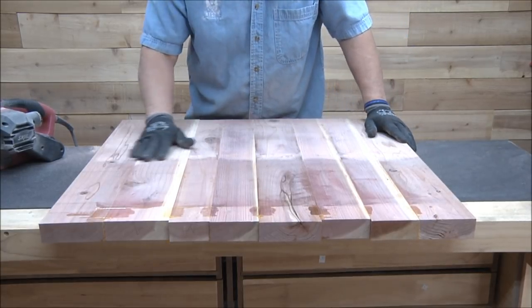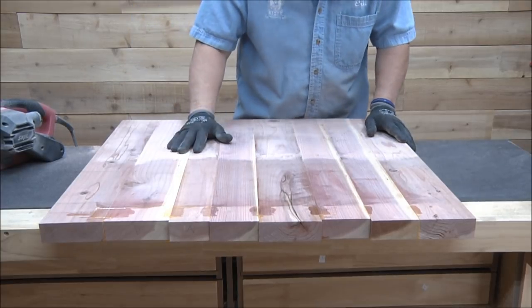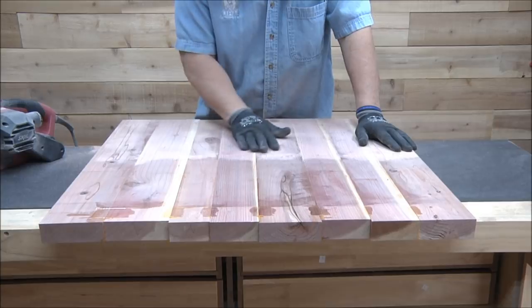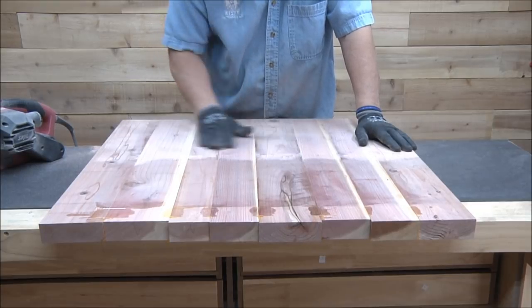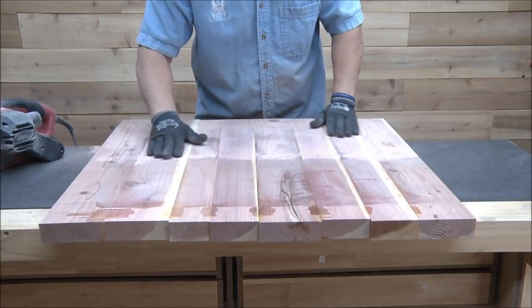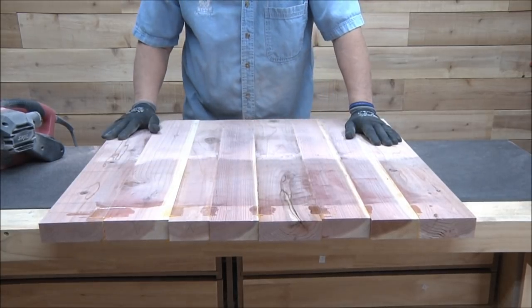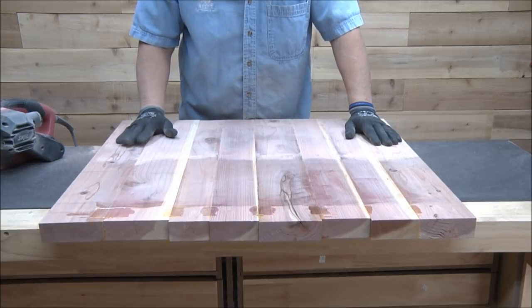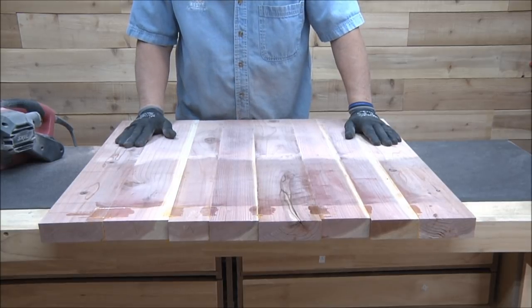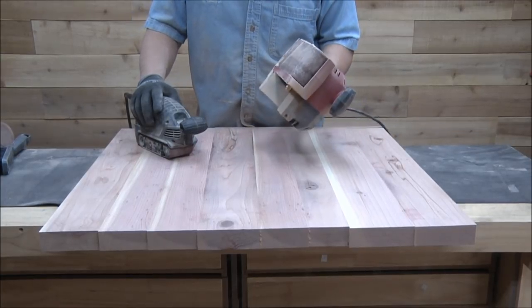So I'm just going to go ahead and continue on off camera so I don't have to waste your time, but I'm basically going to rough sand this and get these little seams a little bit better and take off those chunks and get this sanded down a little bit more. I'll do that on the front and the back, and then we'll be back and move on to the next step.